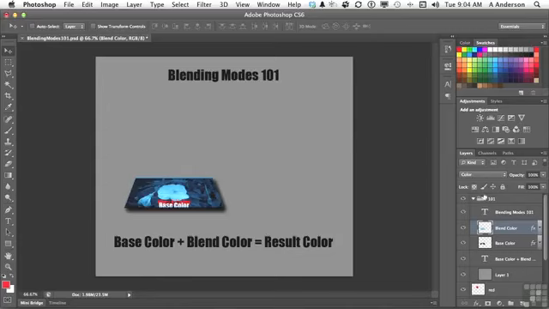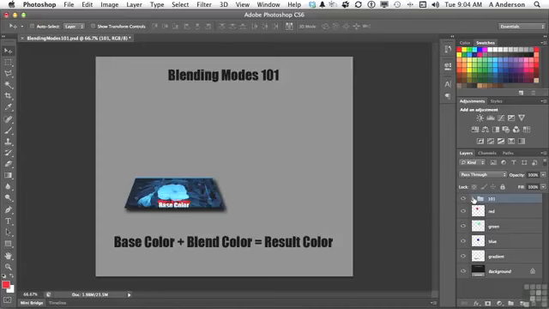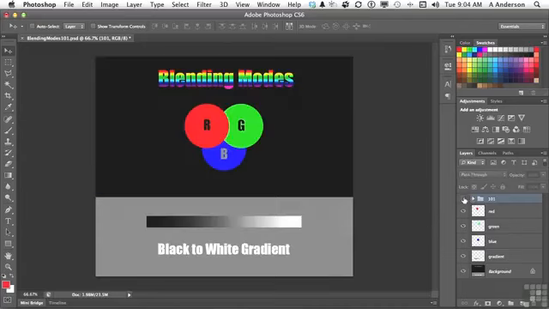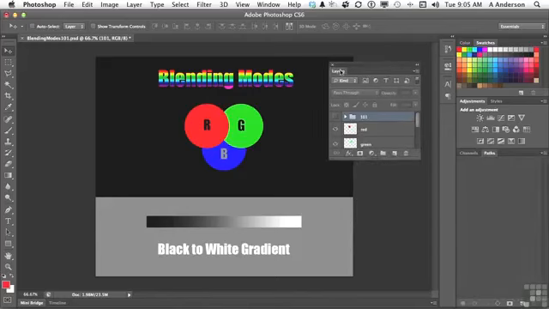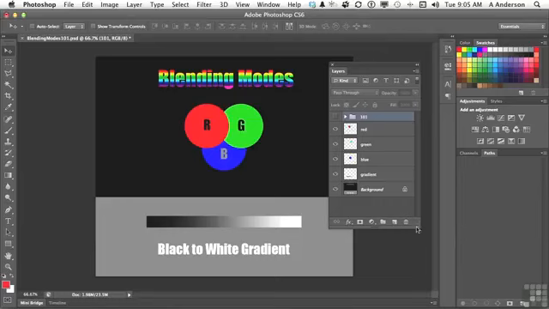Let's get out of here and go into another part of this particular file. I've got three circles, red, green, and blue. And actually, let me bring over the layers panel so we can get a good look at what's going on. Go ahead and make that a little bit longer. Here's the red. They are in separate layers. Now watch what happens when I go to the red layer, and here's our button right here. Got to remember where that is. Here is the blending mode option for the layer or layers that you have selected.